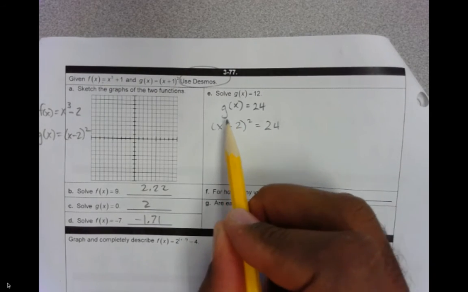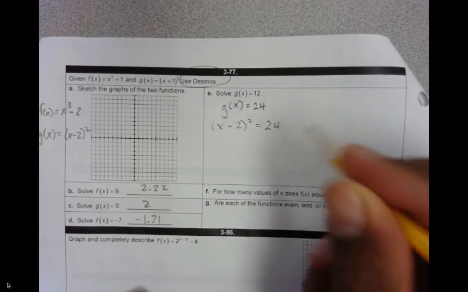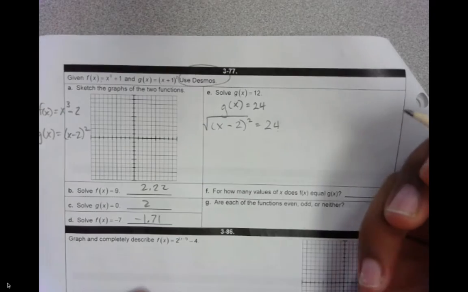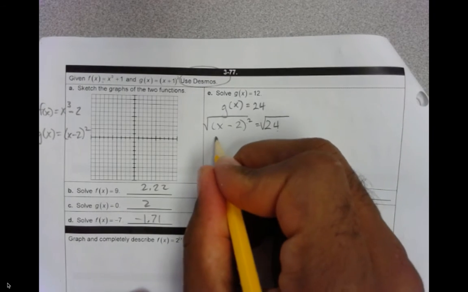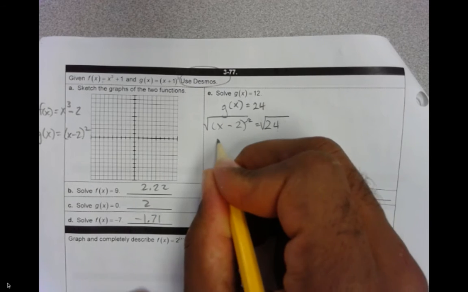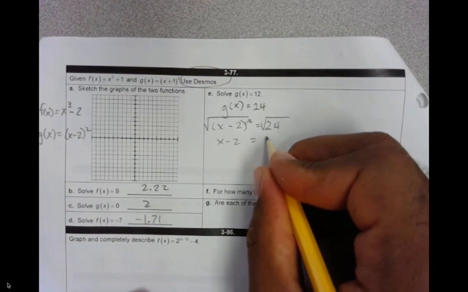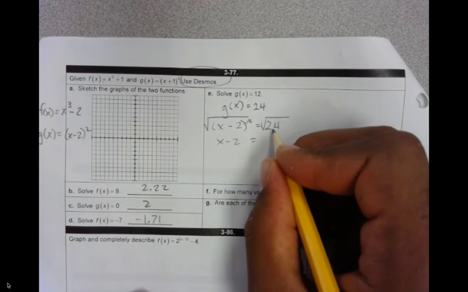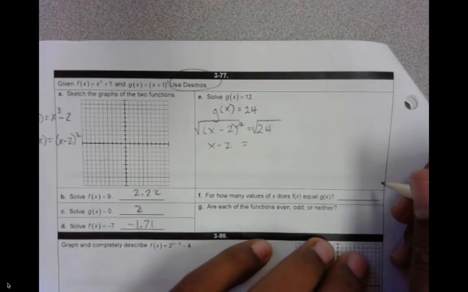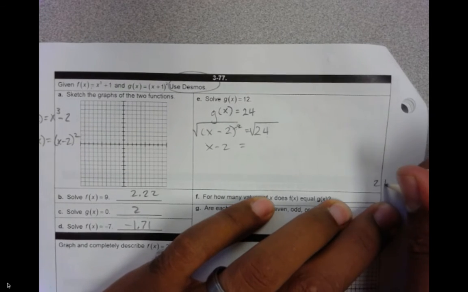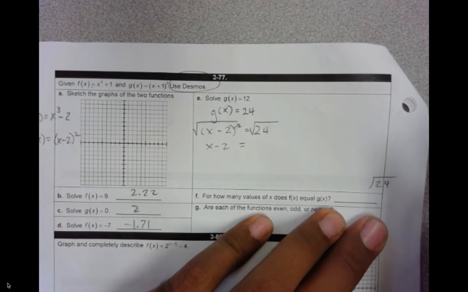Now, on this side, I've got x minus 2 squared and one number over here. So this I recognize as using the square roots method to solve a quadratic. Okay, so here, this just basically cancels out and becomes x minus 2. And then here, this becomes plus or minus the square root of 24. And I can't just square root 24, so what I'm going to have to do is the birthday cake. So I'm going to go over here and factor this out. And remember, you guys can use the tree method as well.